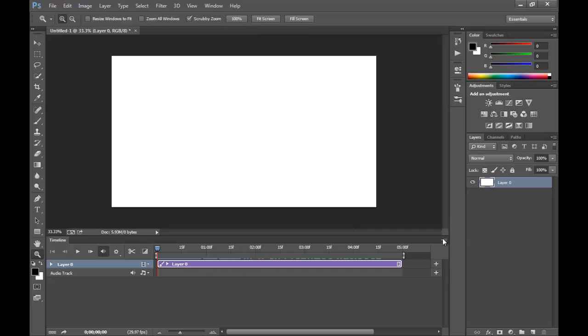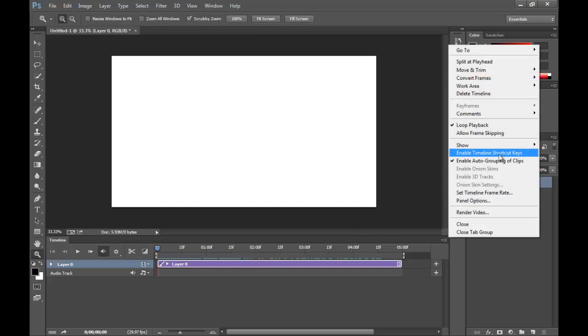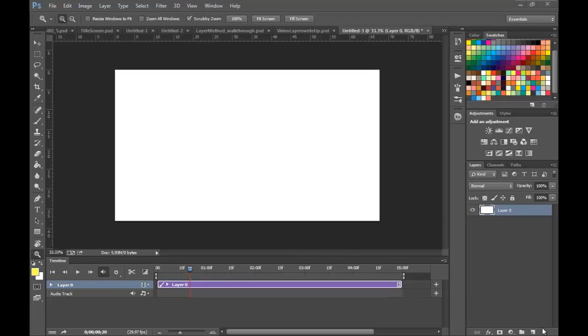Okay, so the next thing we need to do is enable our timeline shortcut keys. So if we click that, you get our little arrow tick next to it. What enable timeline shortcut keys is going to let you do is use the new hotkeys that CS6 and above have brought in to navigate your timeline. So if you press right, you'll go forward in time. If you press left, you go back in time.